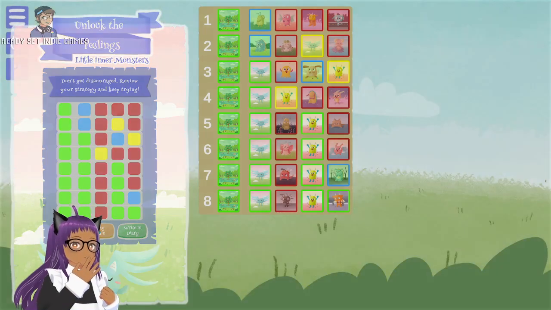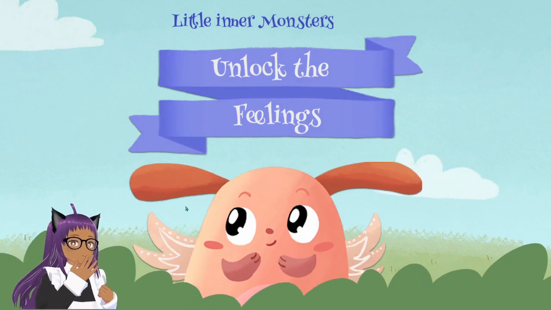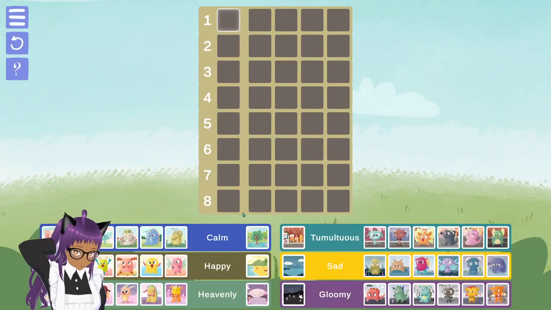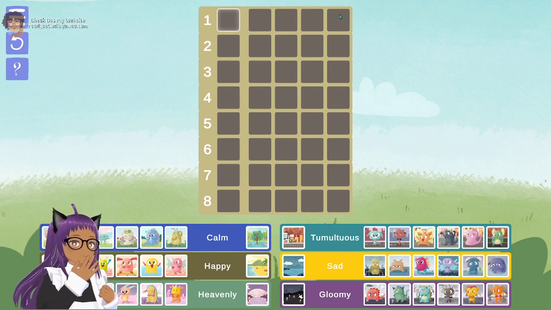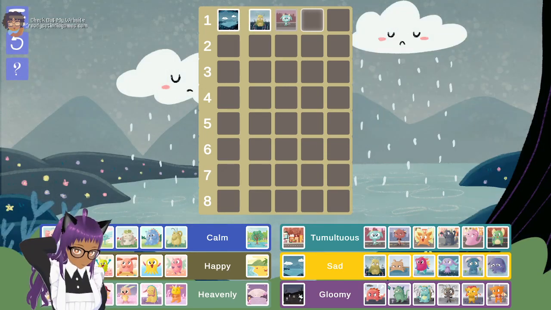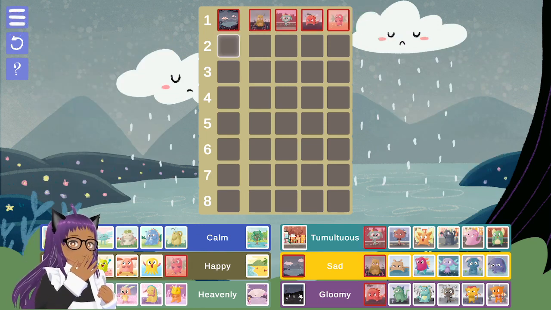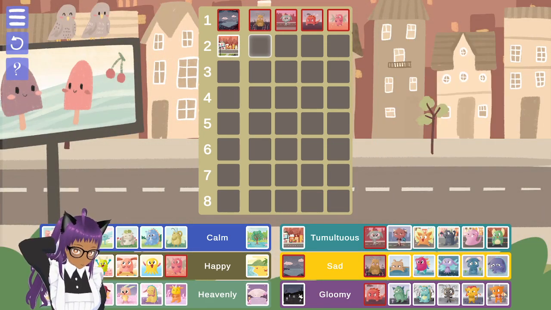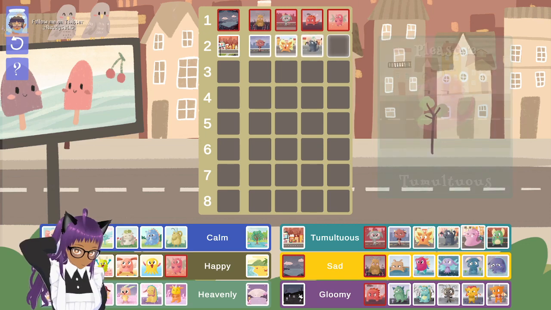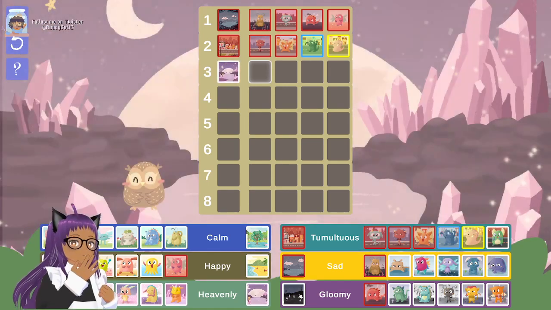We'll play one more. But you get the gist of it. And pretty much you just have to guess. But one and two are always from the same family. And then you have to guess the other three. So let's go with sad. So it's not sad. It's not that. Let's try heavenly.